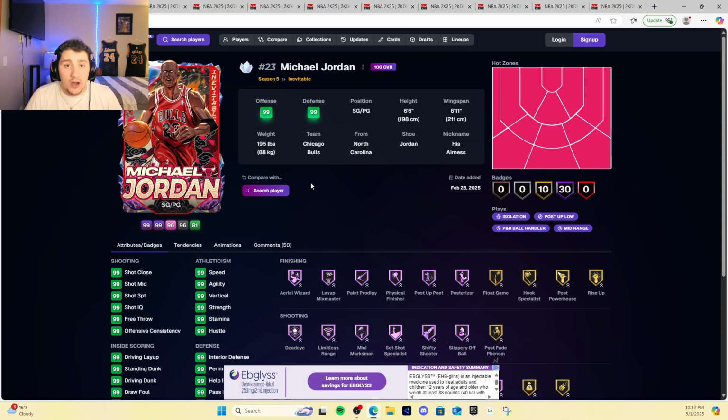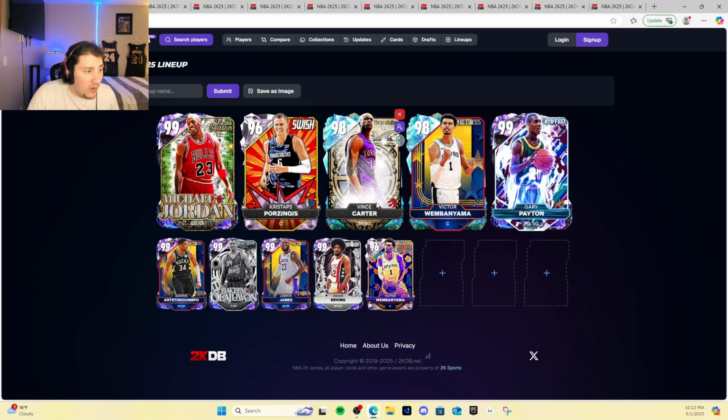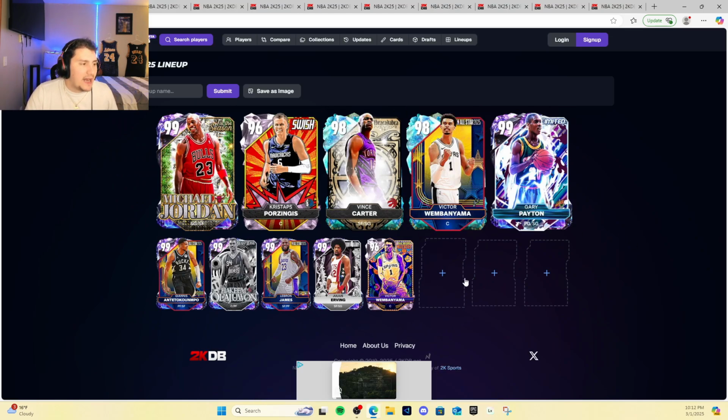I don't think there's a better card than Michael Jordan, in my opinion, but I could be wrong, and let me know in the comments. I don't care if I'm wrong, but this is just my preference. This is what I think the best 10 cards are in the game at this stage. And I got Michael Jordan at number 1. Taking a look back, these are all 100 overalls. Taking a look at this list, I think I did a pretty good job.